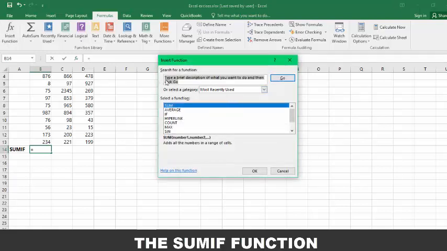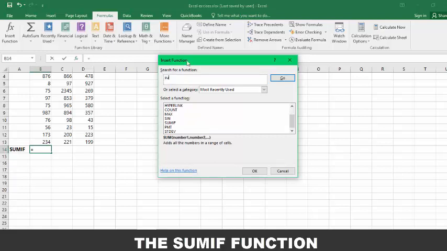Here you're going to see the most recently used functions, the functions that I've used recently. Among the list, I'm going to see my SUMIF. If you can't locate a function that you want to use, you can always type it up here.